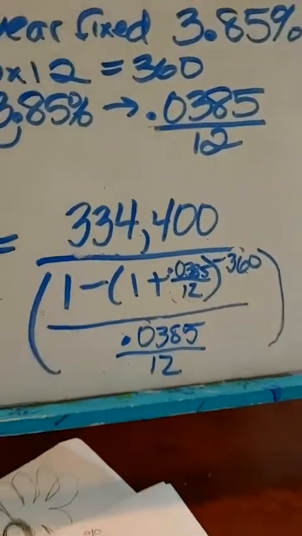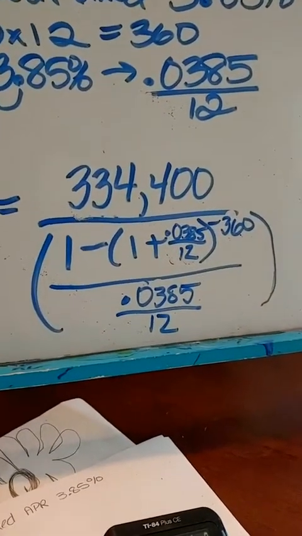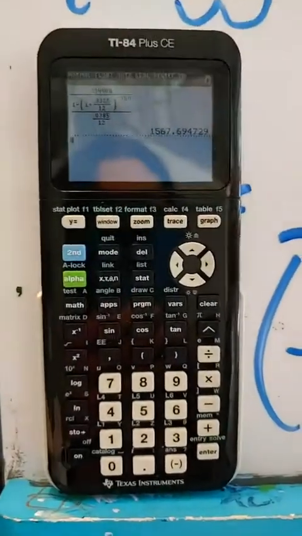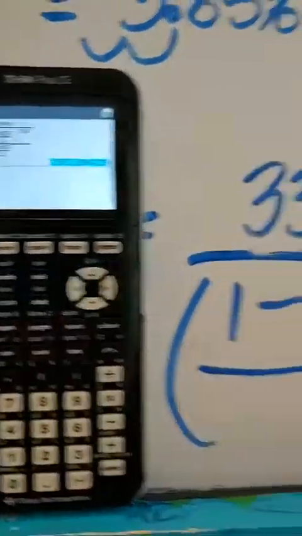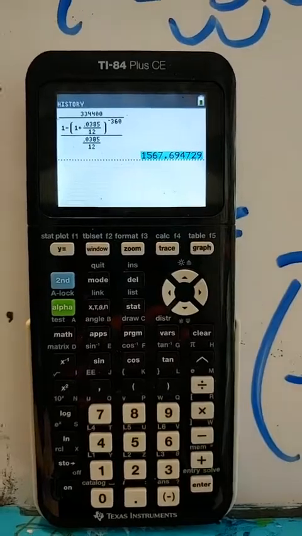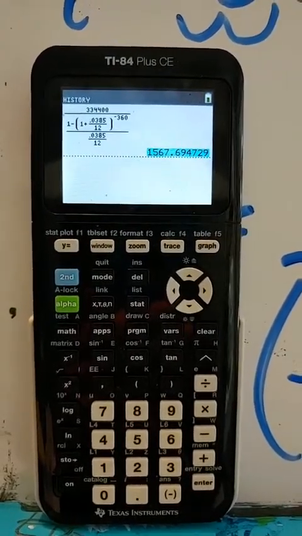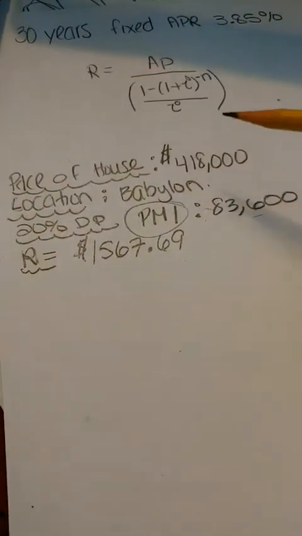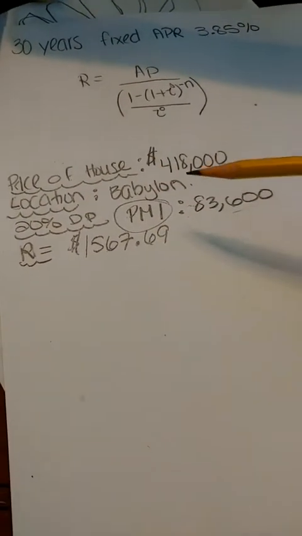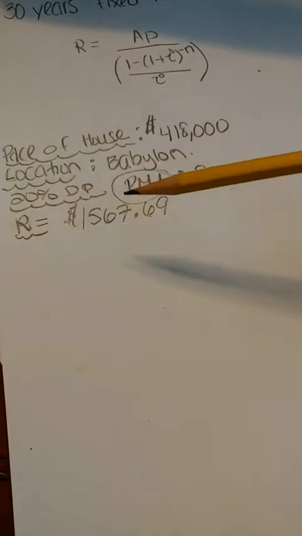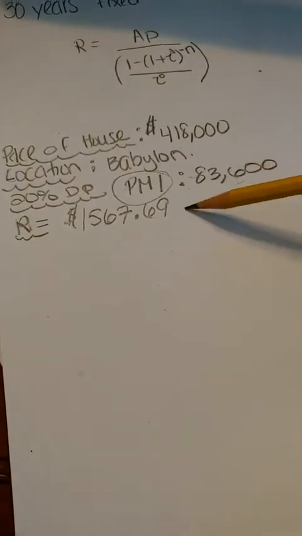Okay, and then I'll throw this in my calculator. I'll find out my monthly mortgage payments. So it goes directly into your calculator the way it looks as you wrote it. And then when you press enter, you get your monthly mortgage payment, which is $1,567.69. So to get full credit on this assessment, you're going to give me the price of the house, the location, your down payment, which avoids your PMI at 20%, the work to get A sub P, and then the A sub P value.